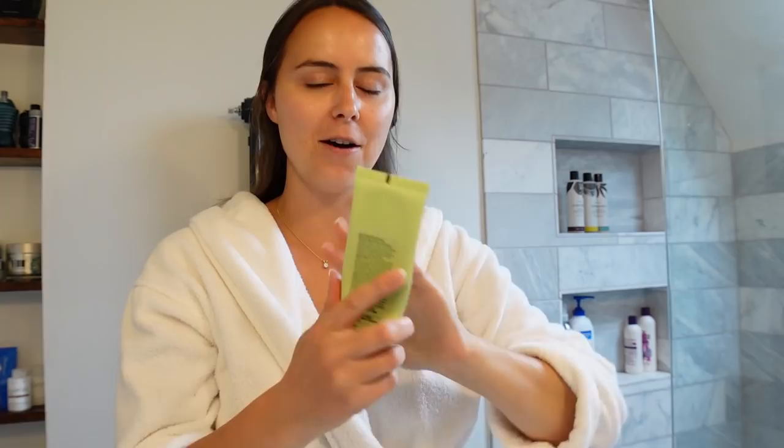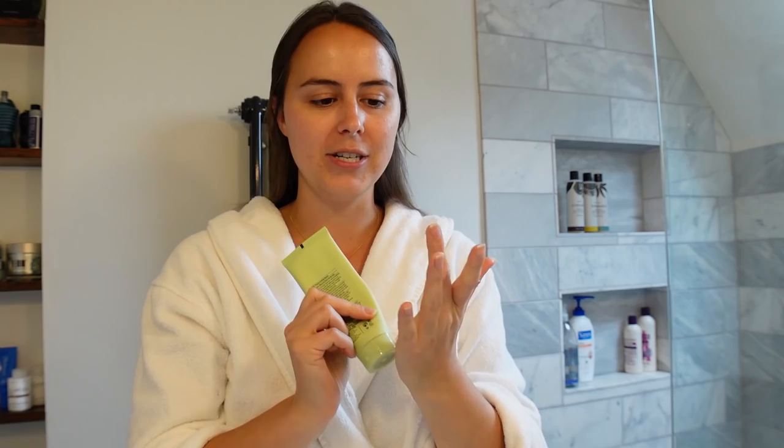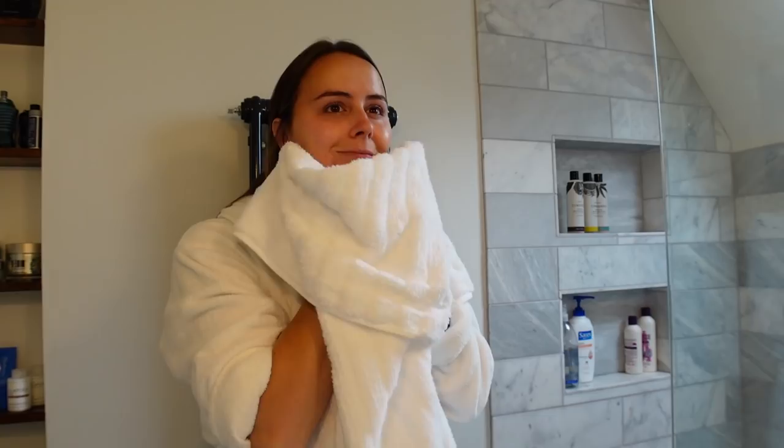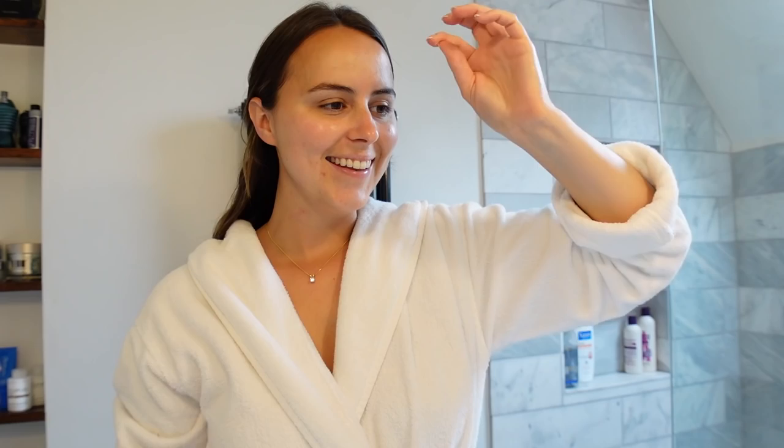I'm going to start by cleansing my face. Seeing as I don't have anything on my face today, I think I'll start with the Codex Beauty — it's like an exfoliating wash. It's really nice because my skin is super sensitive, so it doesn't deal that well with exfoliating, but it almost just looks creamy with basically no beads to it, so it's really light and delicate. I'm hoping to do a bit of a deeper cleanse. My skin is just generally and naturally really oily, so it doesn't always need the water. There's something so nice about washing your face at the end of the day, even if you haven't had makeup on. So refreshing.